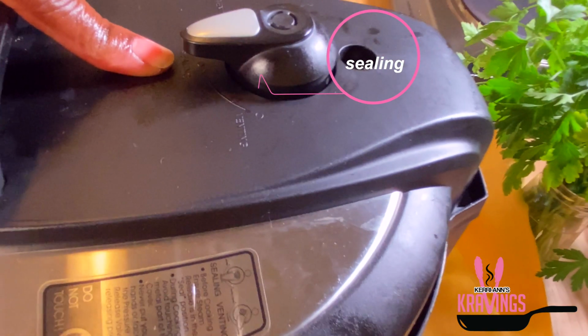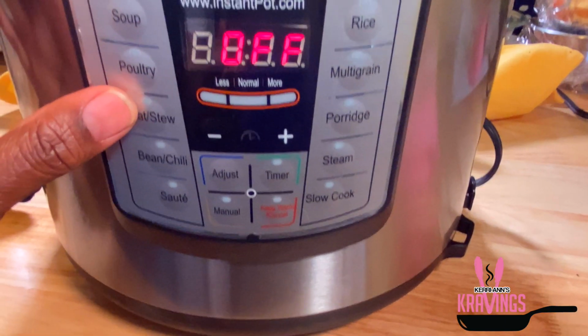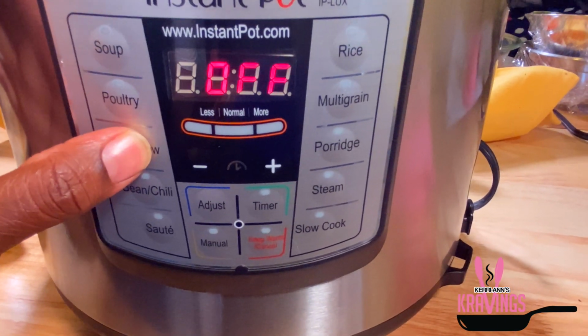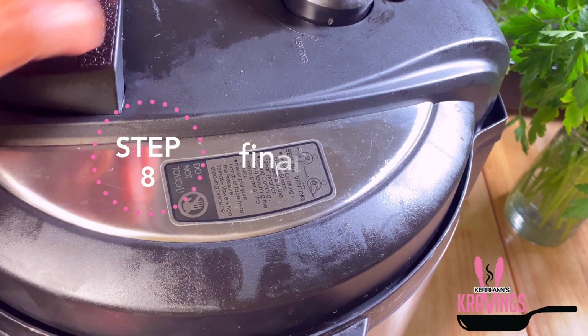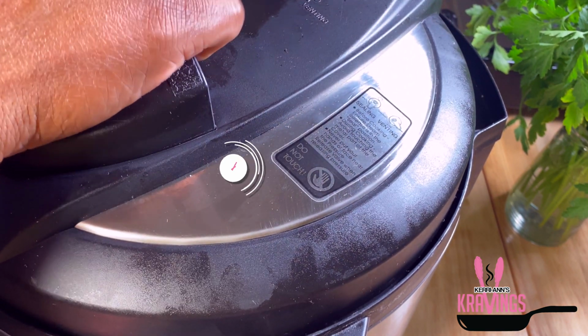So now that we have all our ingredients in our Instant Pot, go ahead and cover and lock your pressure cooker lid in place and turn that steam vent handle to sealing. And then at the front of the Instant Pot, we want to select meat/stew. And then we are going to allow our beef stew to cook for 35 minutes.